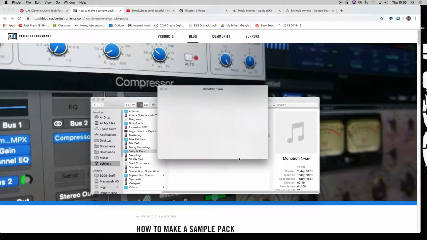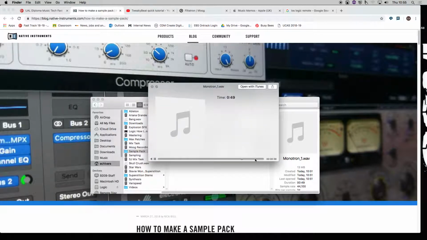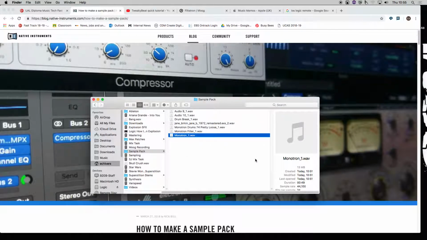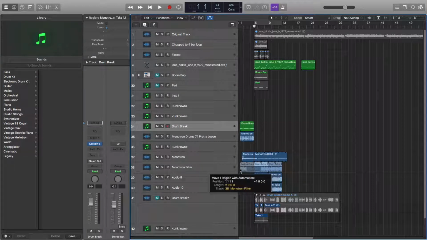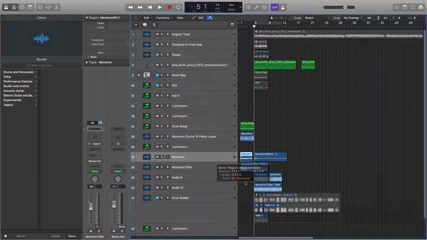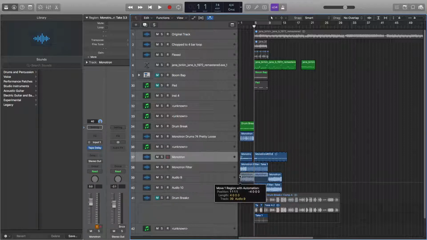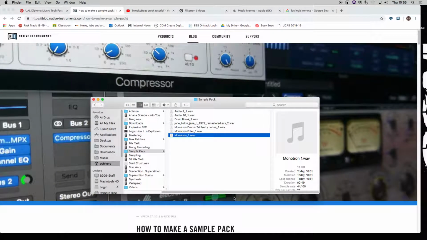So yeah, just make sure all your sounds start at the beginning.